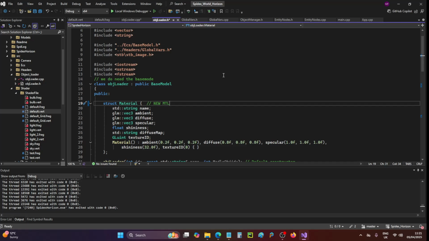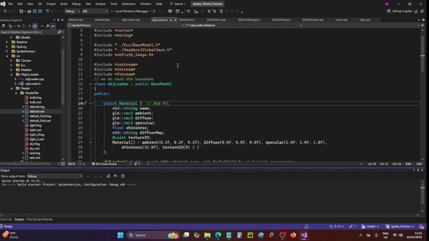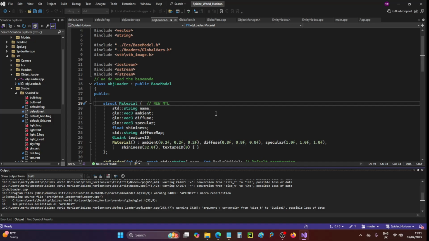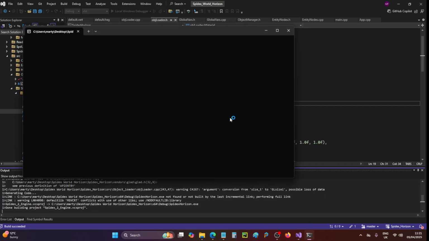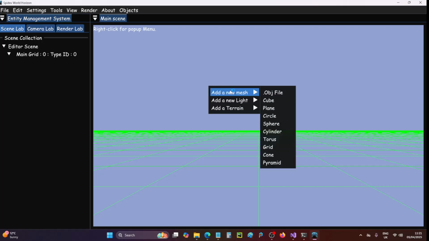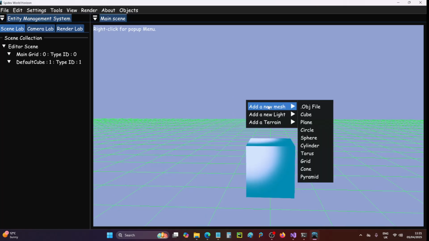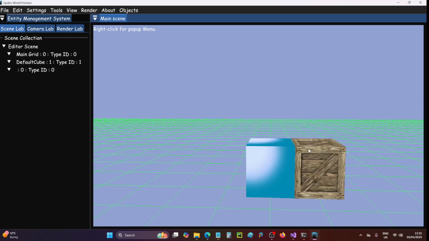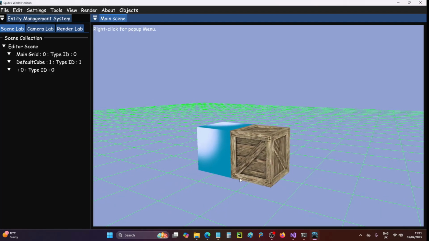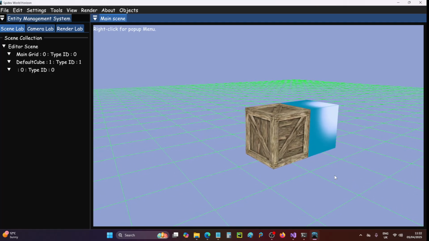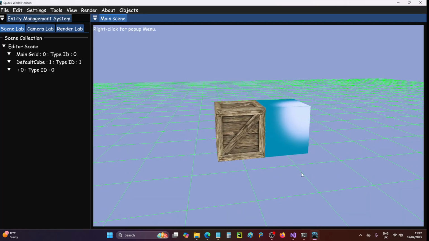Okay, so where have we got to? Well, we've moved forward a little bit in the last 10 days because now we can load OBJ files with their texture. So we can still load the cubes, but we can also load an OBJ file with its texture included, which I think for somebody that's got no programming knowledge or very little programming knowledge, is rather good to have got to this point.